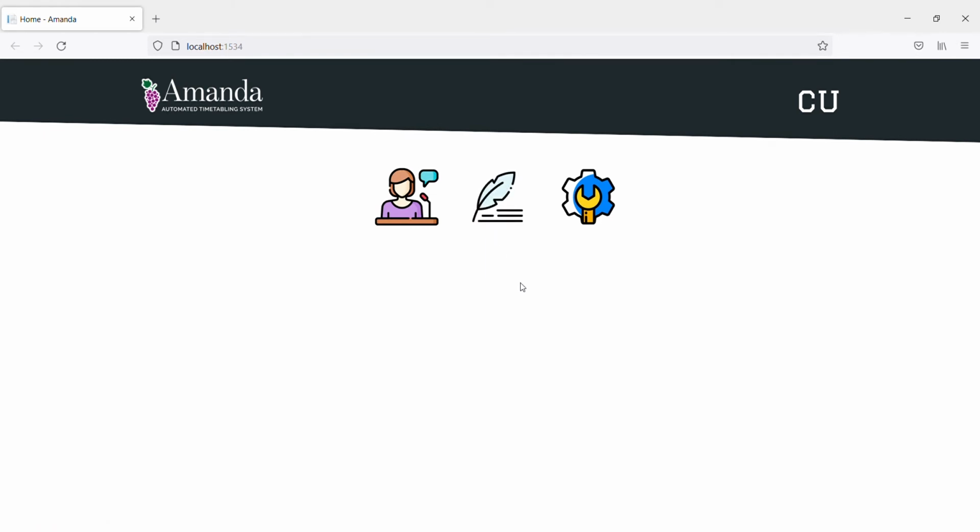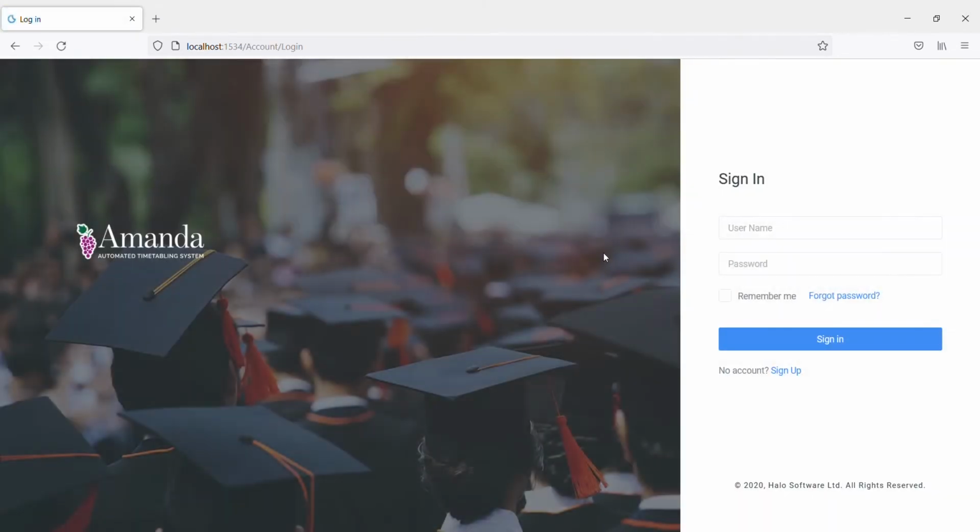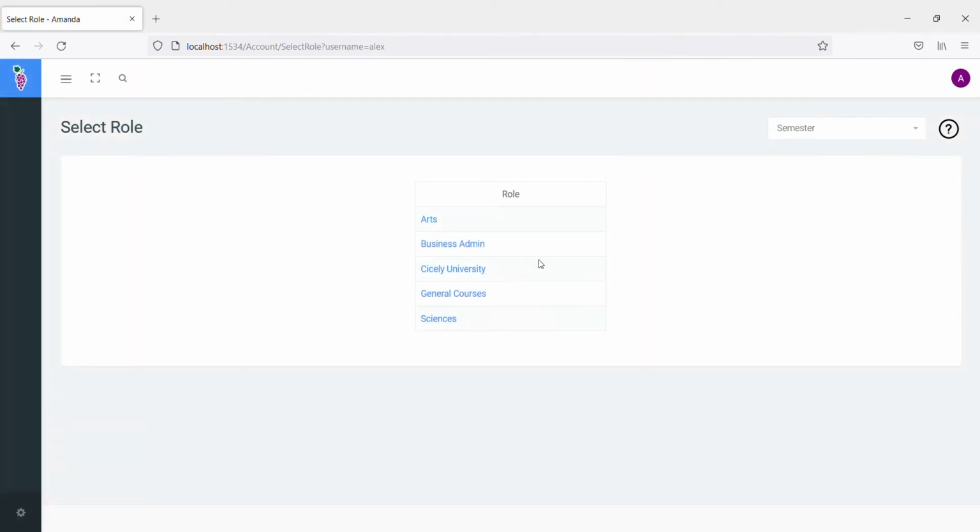But before then, we'll take a look at the admin section of the software and how campus and department administrators work with data in the software. If you have several roles in the university, you might see a list of departments here that you can select from.